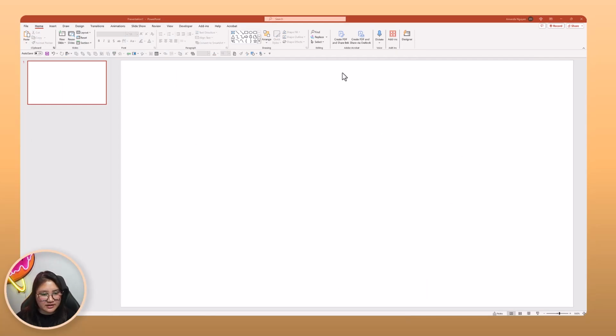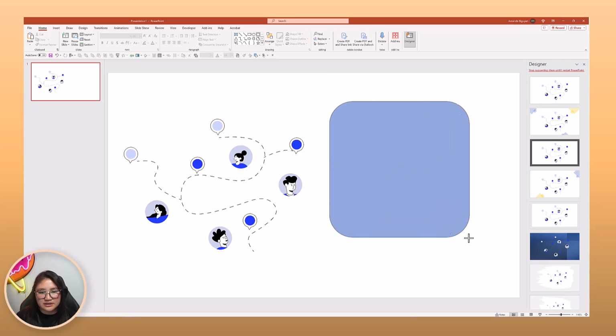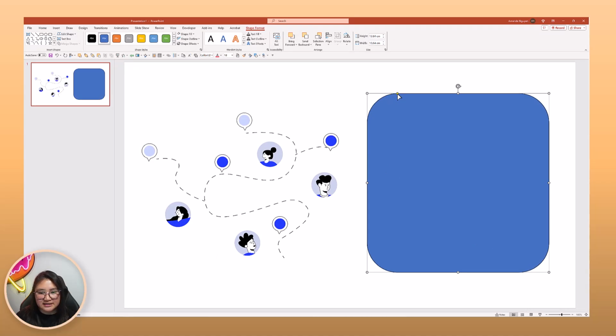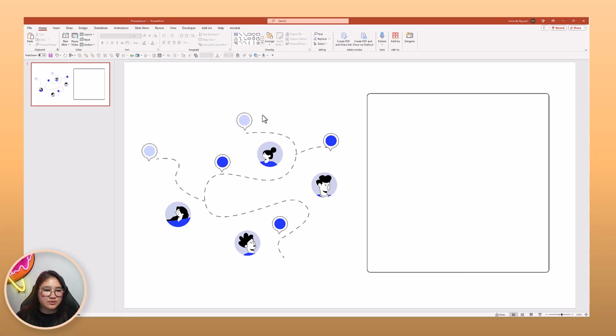I have a graphic here prepared on the left hand side, and for the right hand side I'm going to create a box. So if we go into the rounded corner rectangle in your drawing shapes panel, you can click and drag downwards a nice box. Selecting this cute little circle, click and drag left to just open up that shape so it's just slightly curved like that, and I'm going to fill in the shape as white and the outline as black so it aligns to my iconography and illustration.